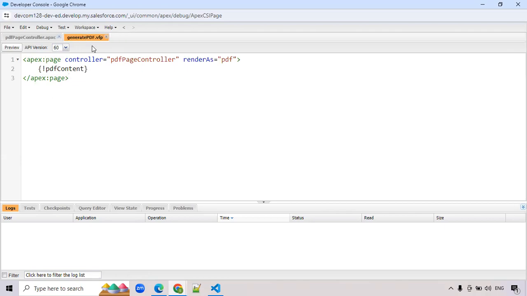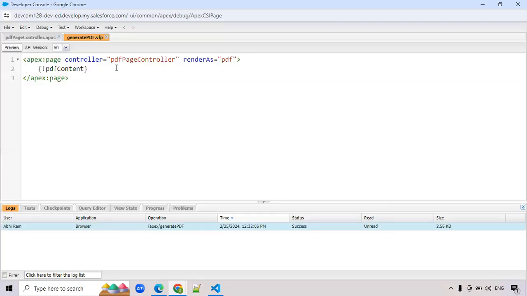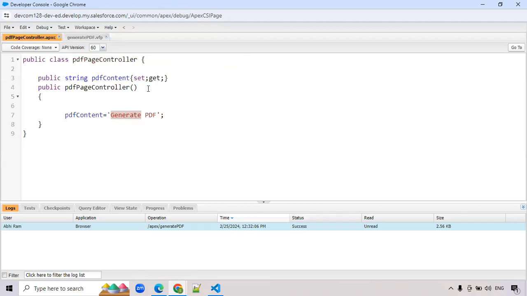Once it is saved, we can see the preview. Preview this. See here, generate PDF. What we have given here will appear, right, in the PDF format.